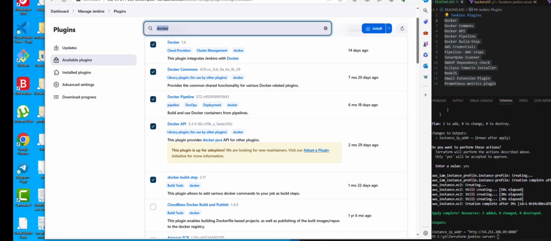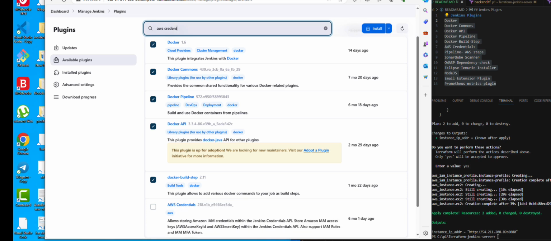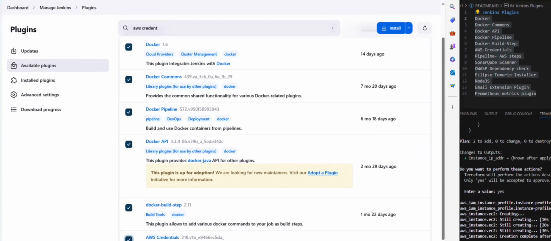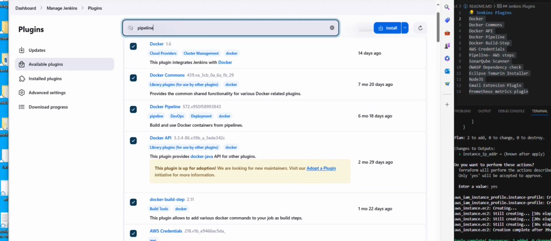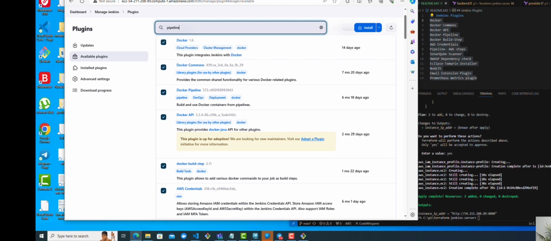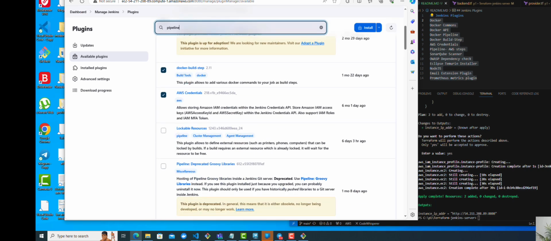So the next thing you want to type in is AWS credentials. Is here. The next thing you want to type in is pipeline. There's so many pipelines.